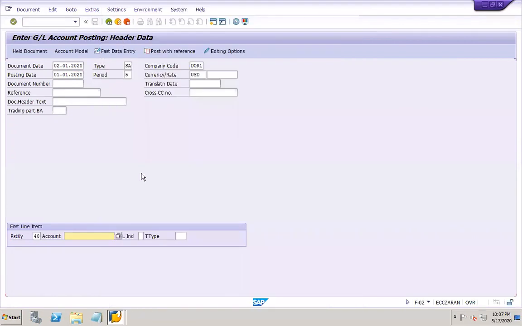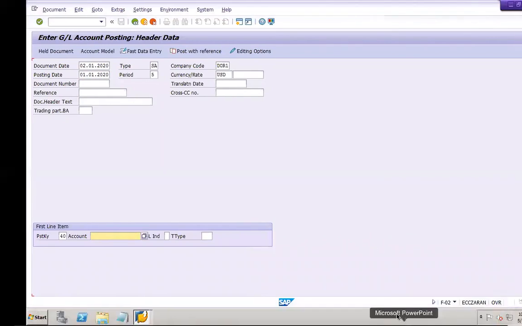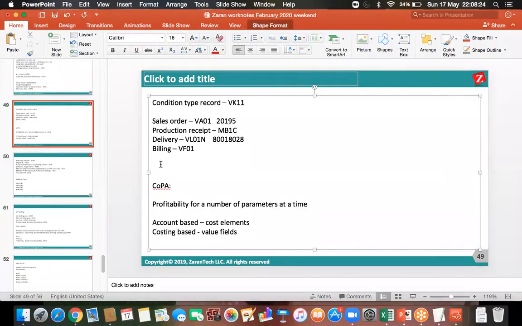Otherwise, if I tell you this while making the posting, while doing reporting, it will be more clear for you. So what I'll do is, the COPA document from FI is pending, which I'll be showing you while reporting because it will be more clear. You do reporting, you make a document, so you will know from where the values are coming from. So I will be postponing this.